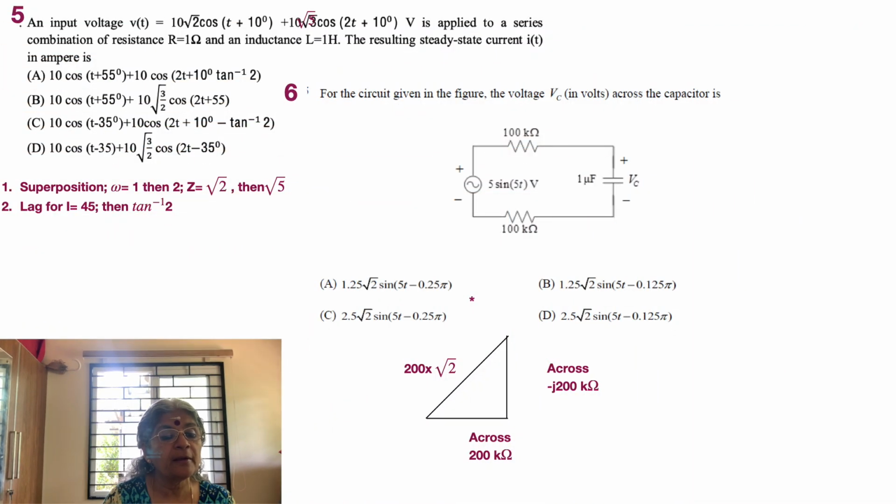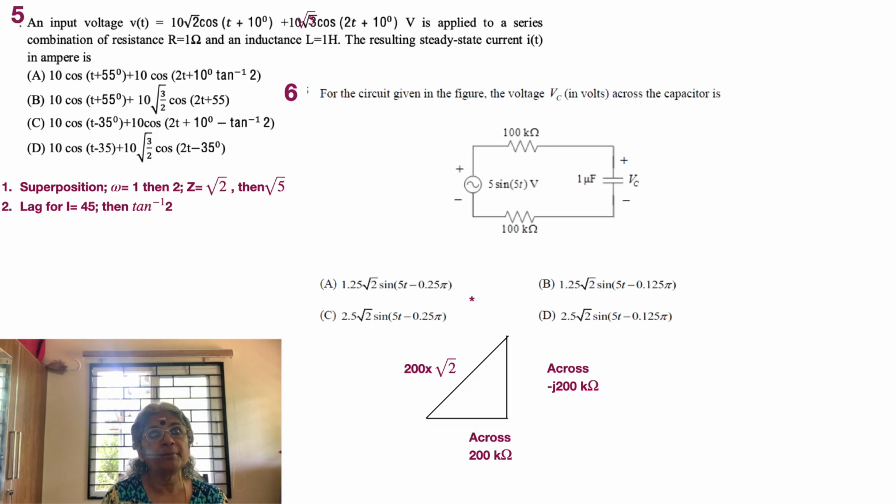This is the most important thing that we need to remember. In the first case we have one impedance, and in the second case we have a different impedance altogether. The first case is going to be the square root of 1 square plus 1 square, or root 2. So Z is equal to root 2 when we consider the voltage component with omega equal to 1 alone, and then to it we will be adding the next component. The next component, when applied alone, will see an impedance of root 5. Why? Because R is equal to 1, but omega L has now become equal to 2. So 2 square plus 1 is 5, so the square root of that.